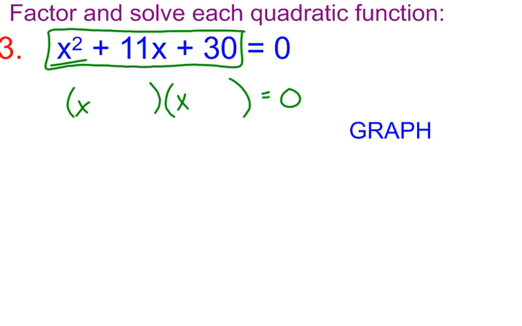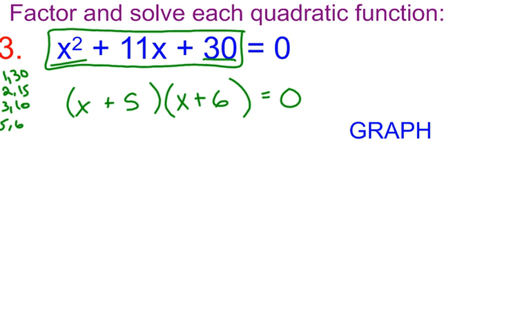And then my factors of 30 that make 11, I could list them. Some of you already have that in your head, which is great. But if you want a little reminder on factoring, I'm looking for some of these that add up to 11. So hopefully you'll see that's 5 and 6. And there are my two factors.